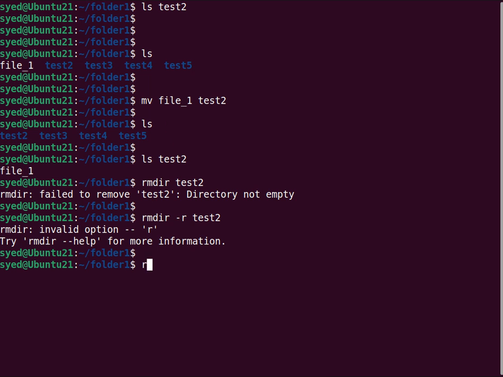I have to use rm -r and then specify the directory test2, right? So rmdir will remove empty directories. The rm -r will remove directories that actually contain files and folders. Now if I do a listing, you will see that test2 is no longer there.